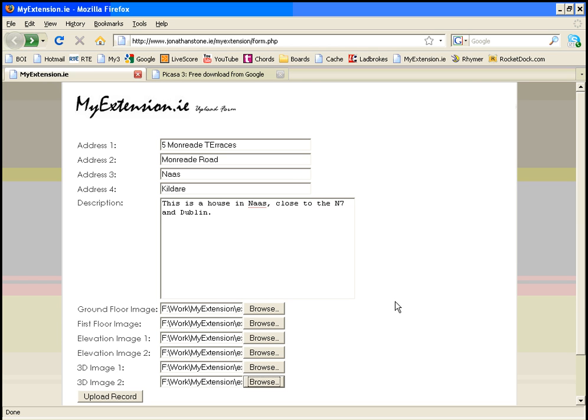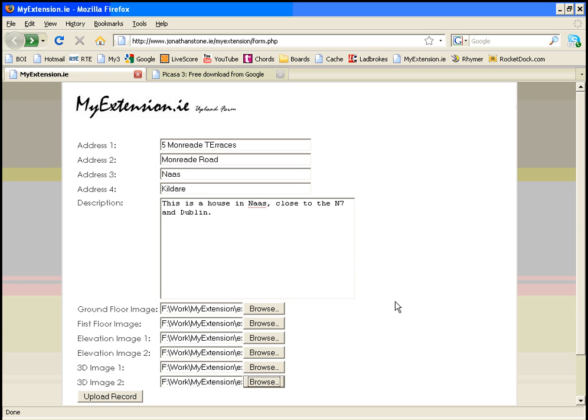The important thing about these images is you will need to know how to crop them yourself, which is just resize them, and you will need to know how to reduce the file size, because at the moment I've set a limitation of 1 meg, but it's as simple as this. The bigger files are, the longer it's going to take you to upload them, and on broadband it's asymmetric, so it's actually slower to upload than it is to download. But we will just need to agree on a set file size at some stage. I can configure the file size myself, but we will need to agree on that at some stage.